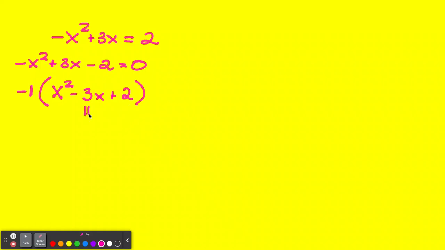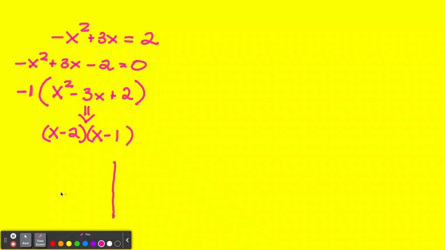Now, let's just concentrate on what's in the parentheses. Let's see if we can make two binomials. What two numbers will multiply to 2, giving us a product of 2 in the C term, but in the B term, we can get -3? What do you think? I'll make the binomials. Put our x's in because we know we're going to get x squared. Well, if we did -2 times -1, that will give us +2, right? And -2 plus -1 is -3, so it's going to be x minus 2 and x minus 1.